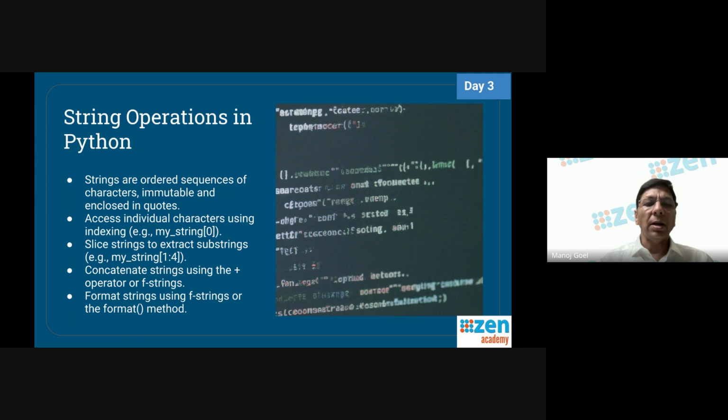Let me share my other window. Hold on. I'll show you in Colab. One minute, guys.